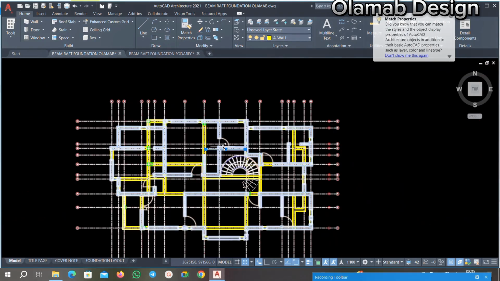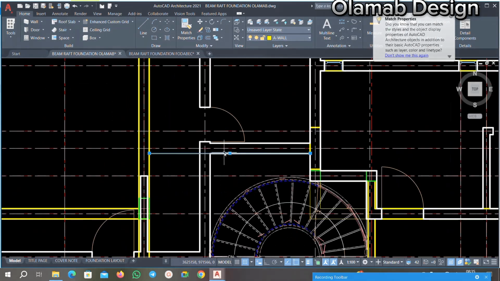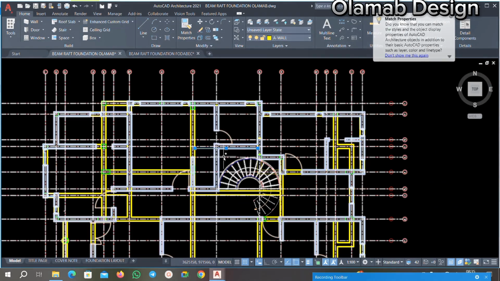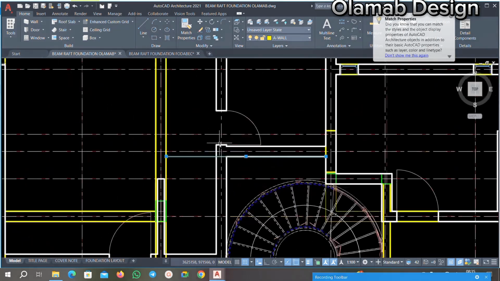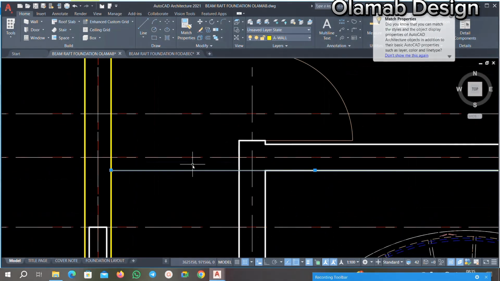You click on offset. And another way you can also do it, you can also make this one a whole panel. Then you connect this one to this one. I hope you understand that. You can just connect this one straight down. Once you connect this one straight down, then you make this one to this point. So let me offset the line.